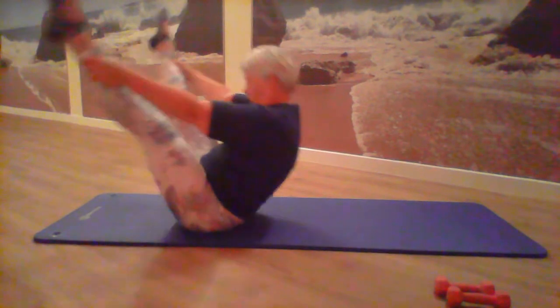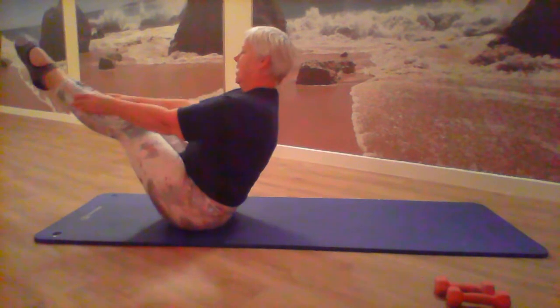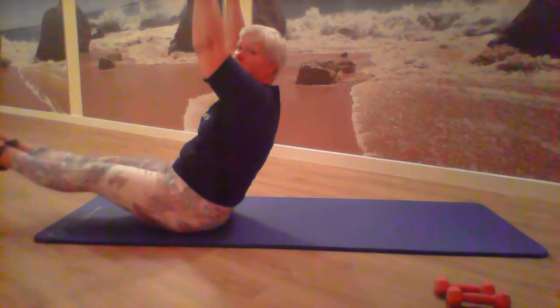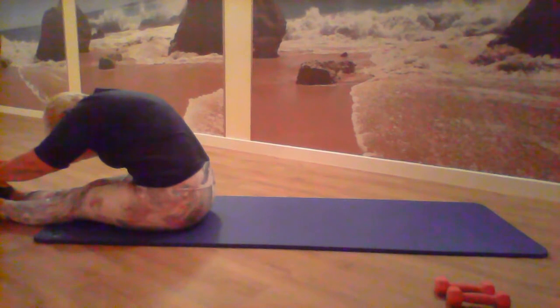And last one. Hold. Bring the legs together. Release the feet, arms one at a time above your head. And slowly lower the legs to the floor. Reach up and go forward into spine stretch.